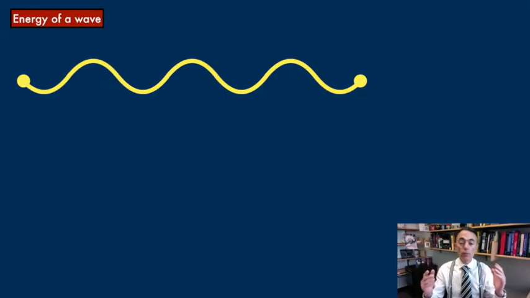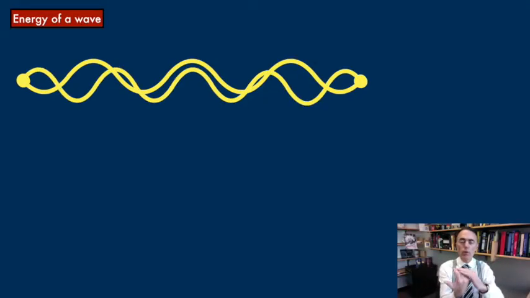If we have a string attached by its two ends and make it oscillate from one end, we will be generating waves on the string. If on top of that oscillation we add a different vibration to that end of the string, with one different oscillatory motion, the particles of the string will be under the effect of both actions, and their behavior will be that of the sum of both vibrations.